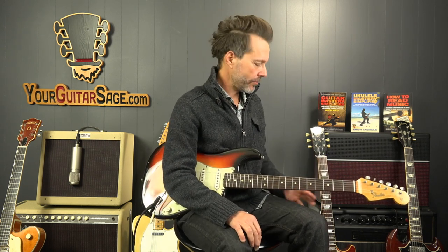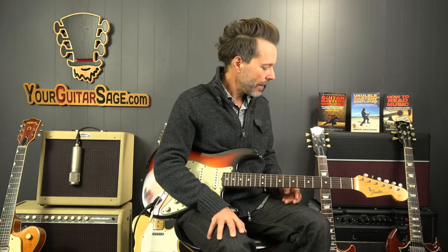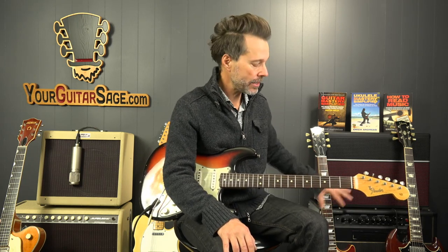Any tuning issues on Les Paul, Stratocaster better? Yeah. Gibsons are notorious for being wonky. They just are. I remember back in the day saying that to other guitar players, and the guitar players I was hanging around with would just kind of go, huh, well, I don't know. So I always thought it was just me, but as the years have gone by I've talked to more professional guitar players and they still have issues with Gibsons, not that much, it's just a little bit different now, but back in the day I couldn't keep a daggone Gibson in tune, and they're some of my favorite guitars, at least the electrics. The acoustics not so much, but yeah, it's kind of a thing sometimes, but it can be overcome. Watch my videos on tuning on YouTube, type in Your Guitar Sage Tuning.